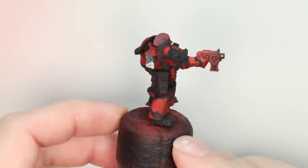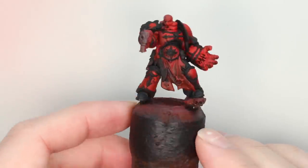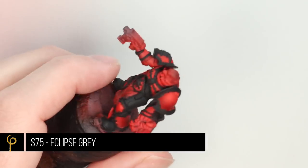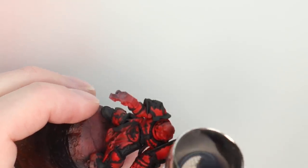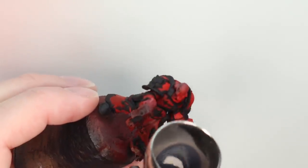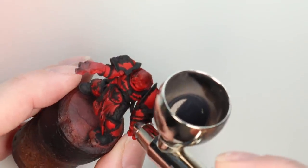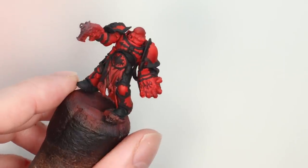About three years later — I've painted all the trim in black on these guys. There's no way around it, it is a pain. You've just got to take your time. I like Vallejo Model Colour Black. It's worth noting that on their armour it's not just the trim that's black — the feet and the thigh plates are black as well. Because there's so much trim on these guys, it actually helps us with applying a first highlight. I've loaded up Scale 75 Eclipse Grey and can be very confident with my airbrush putting in a nice broad highlight on those panels — the thighs and the feet. If I get a tiny bit of overspray it's just going to land on the trim, not the red.